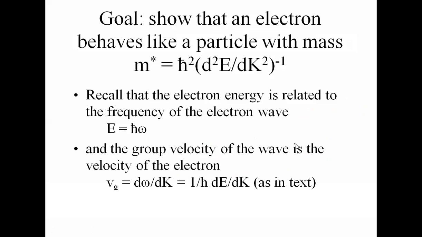Here I am showing what the group velocity and phase velocity are. Phase velocity is simply omega by k. This is very important for competitive exams. What is the phase velocity? It is the ratio of the angular frequency to the wave vector. This is called the wave vector, and this is the angular frequency.